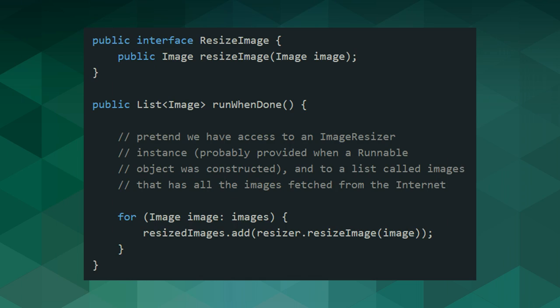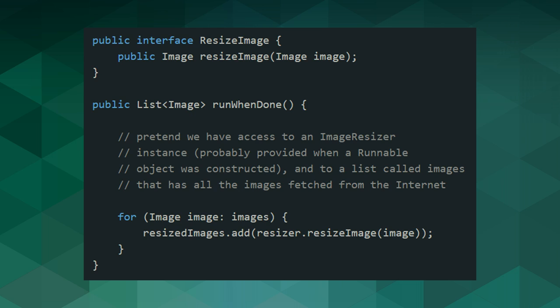Now this isn't a complete code sample and we can't run it, but we can discuss what it does. The thread that wants images fetched in the background would have to provide an instance of a class that implements resizeImage. When the background thread has the images, it would call the runWhenDone method and use a provided instance to resize the images. Now there are different resizing algorithms, and the one we want to use may change depending on the current load of the system, the requirements, quality versus file size, and other factors. We have to create a resizeImage implementation for every algorithm, or we could use functions and do the following.